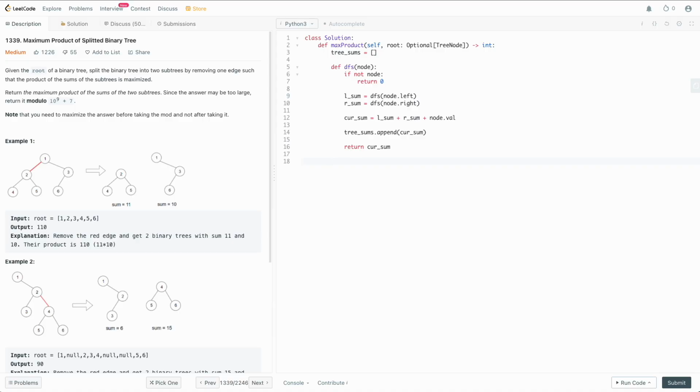Now what we need to do is actually call our DFS function. Since we do a bottom up, by the time we exit from our root node, our cur sum variable will actually be the total sum of the tree, which remember we need for our computation here. So we can say total sum is going to equal DFS, and we're going to call that on the root. If the root is empty, then we'll just return 0, and we are done. We don't need to really do anything after that, although we'll go through a little bit of logic here.